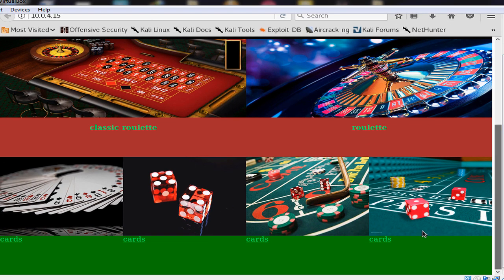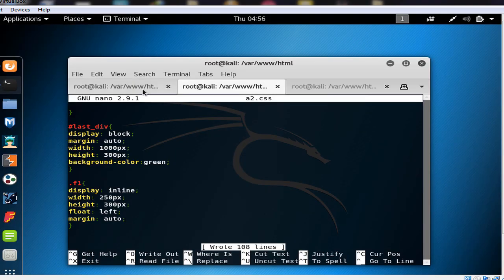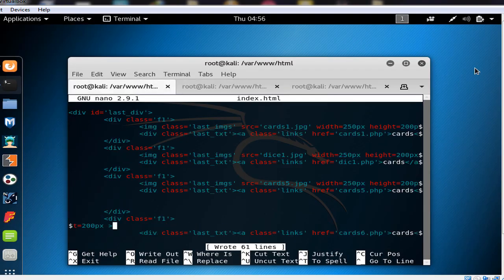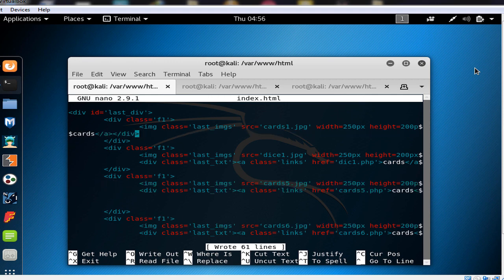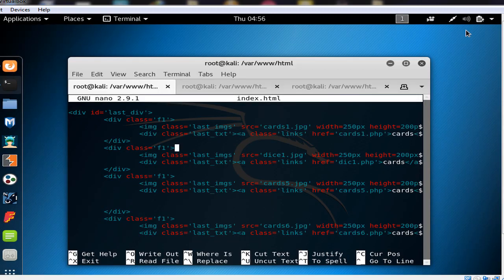We should do the same thing for the text too. So in here, I actually didn't change the name of this text, so this would be card. Let me look at the browser. So the first one is card, the other, let's say, a dice.